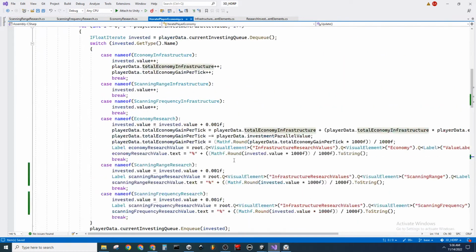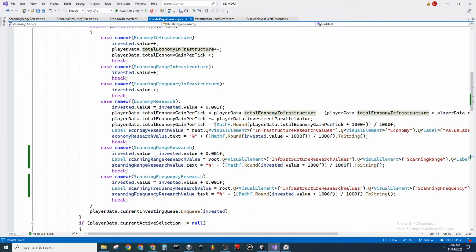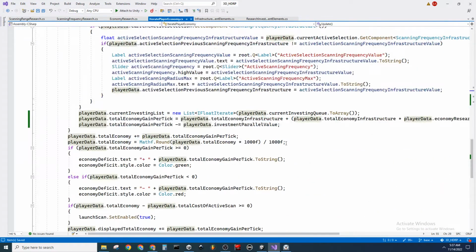It doesn't have to though. Oh, it does round it. So I might as well round it down. Might as well round it down here as well.